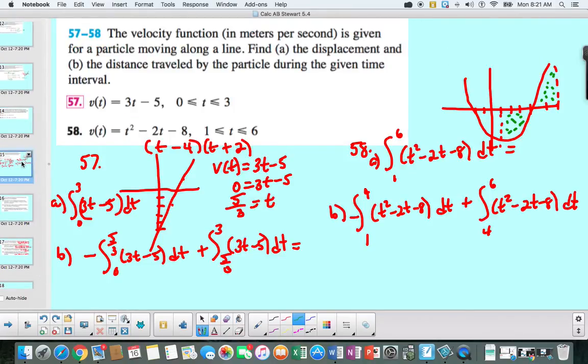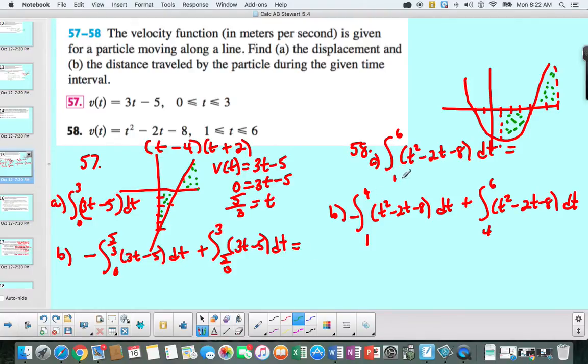And here is the answer. Part A was just to find the definite integral, and that would be net change. But to get part B, I had to actually provide a graph, and I saw that I had negative area from 0 to 5/3. So I went ahead and made the velocity equal to 0 so I can find when it crossed. And then I'm going to have positive area. So knowing that the first integral was going to be negative, I preceded it by a minus sign, and then the second integral was going to be positive. Now I didn't evaluate, I'll let you do that.